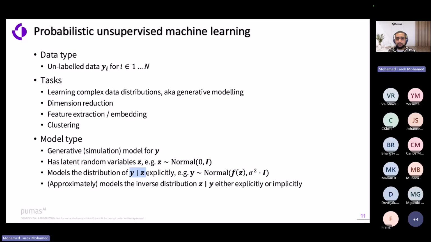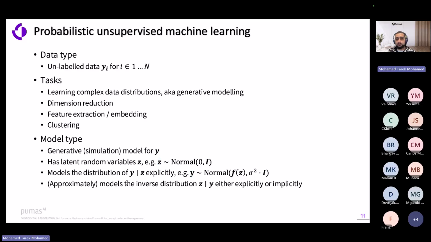Now, once we have this model y given z, I said this z is like a latent parameter or latent random variable that's passed into this function f. I can actually try to solve the inverse problem as well. And so, given a certain data point yi, I can try to find the most probable z that would predict y. So if I give you a yi, I want to find the best zi that will predict this y by maybe minimizing the sum of squares between y and f of z, or the log likelihood, and then optimize with respect to z, and find the best z that fits y.